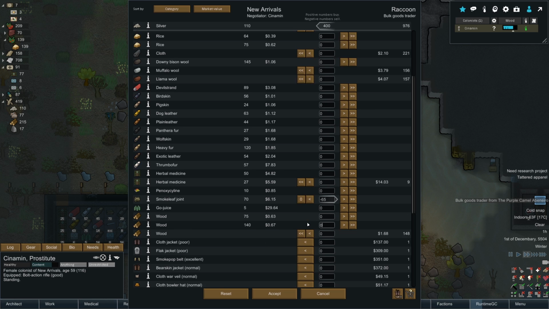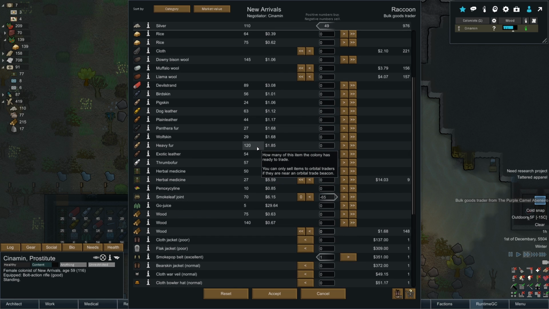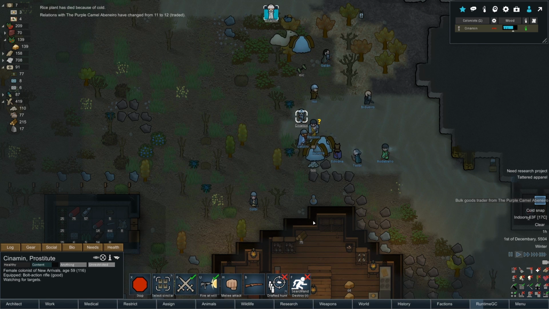I want to start getting a stockpile of money so we can save up to purchase a new marine helmet if we see them, or to buy a smoke pop belt if we see that. Lo and behold, here's a smoke pop belt. We'll throw that in the queue. And I think we'll sell off our heavy fur. I want to actually use the exotic leather. I want to use the downy bison wool, and I want to use the exotic leather. And I'll show you guys what for in a second.